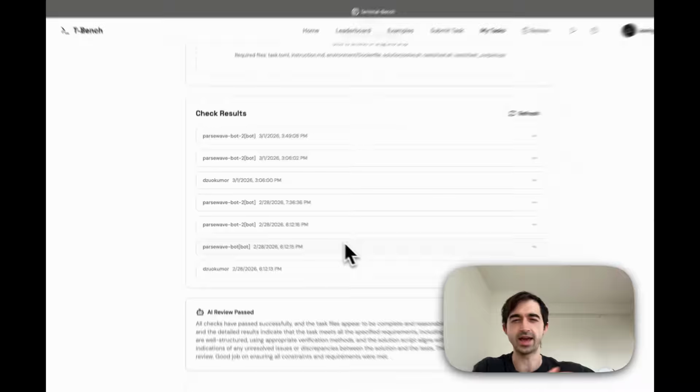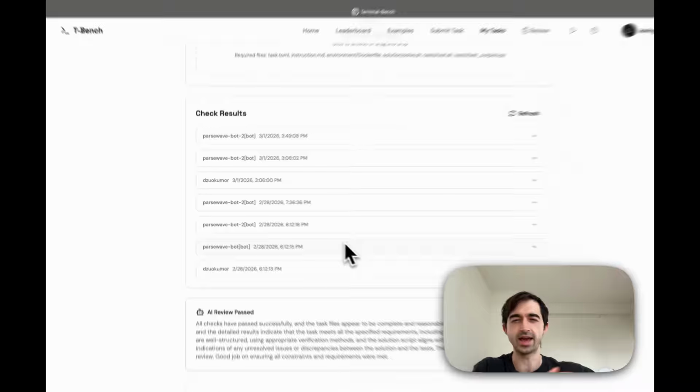So it looks like there were 2 checks that happened. There was one here, and then I made some changes, and then another one here about 4 hours later, something like that. So what does this mean? Well, we do this automated check, and then we give the output of the automated check to the AI agent that we have on the back end. And it does a final assessment, and it says, okay, I'm looking at the output. Is this a good task? Do we allow this task to be given to a human reviewer or not?